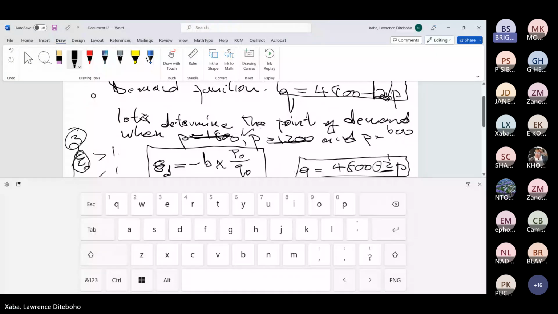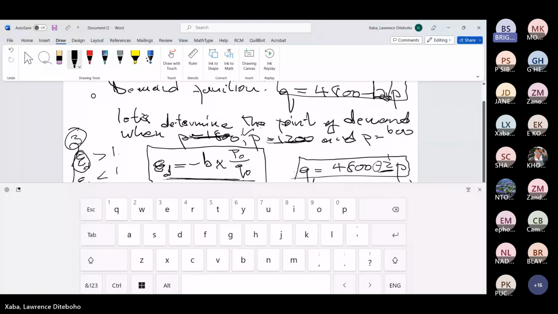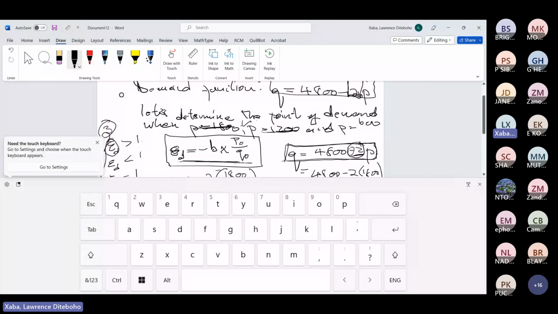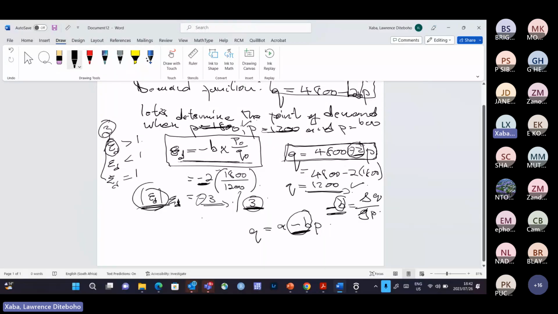Okay, I want to know how we got the -3. I just missed that part. If you look at your equation, this is your original function, right? Yes. So if you look at the coefficient here, it has a negative sign. Our coefficient, B in this case, is -2. That is why you see -2 here. Then you simplify what you have in the brackets and you multiply. That is why we ended up having -3. Oh, okay. Thank you.